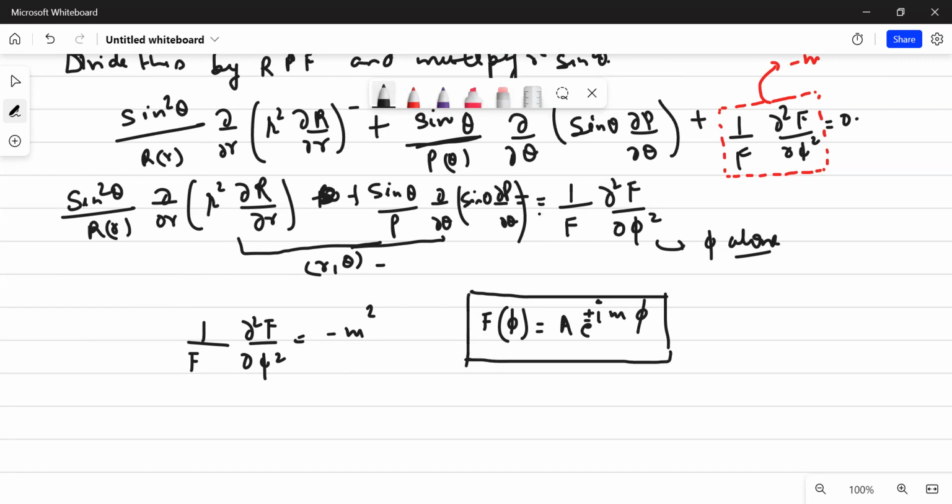You just equated this term, so if it is written on this side it will become negative. You equated this term to m square. Okay, you equated this term to m square. Is that clear? Or since phi goes from 0 to 2 pi in spherical polar coordinates, m belongs to Z. So m belongs to Z. Is that clear? Moving ahead, any problem up to here?